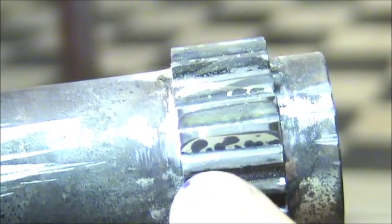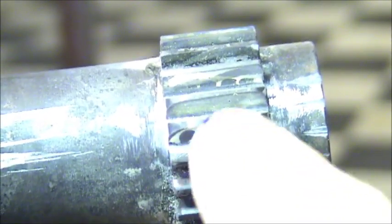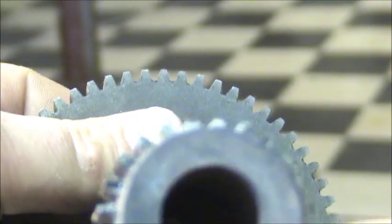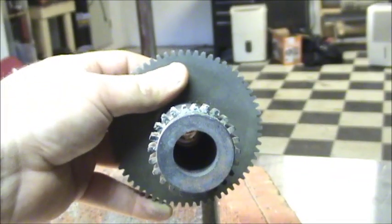You're going to get a little bit, or at least on this one, I got a little bit of pitting right here, but it's not in the base, it's on the top. That's from oxidization building up when I brazed it, probably because between heating it up with the torch and putting the flux on, I should have gone over it with a wire wheel real quick, but I didn't. So that's what that's from.